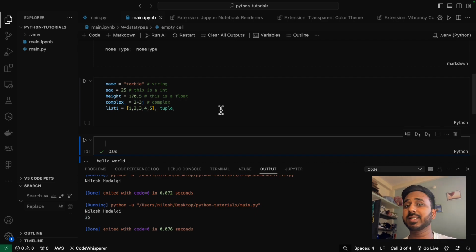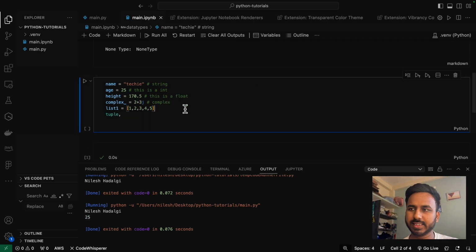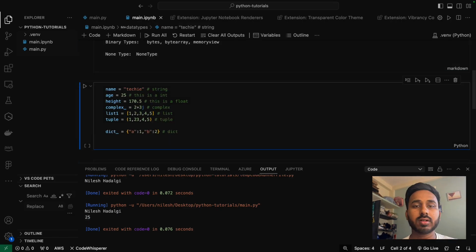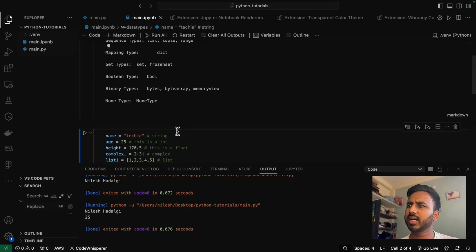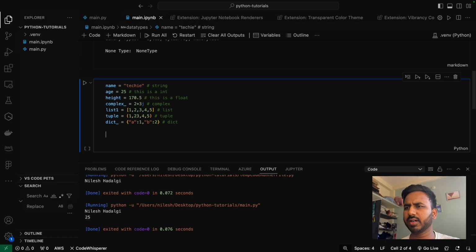We will be discussing more in detail, but I'm just giving you the hint like how each of the data types looks. Tuple is an immutable data type. We will discuss more on this again. It starts and ends with the brackets, and then we have the numbers here. Dictionary is nothing but key value pairs, and dictionary would look something like this. So there are other few data types as well, but I've defined a few examples here.